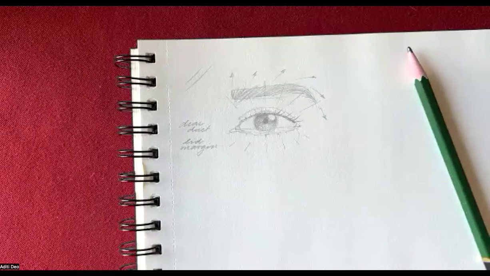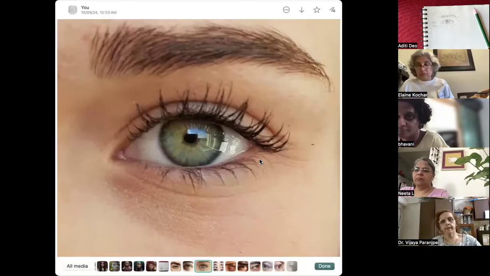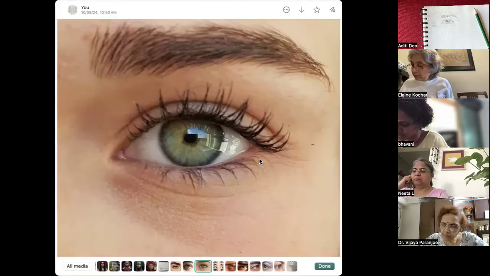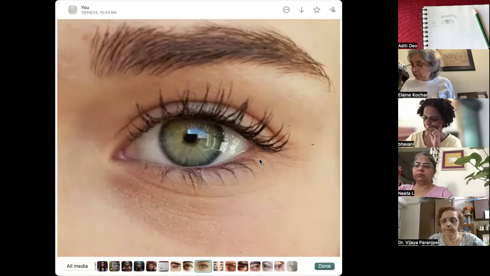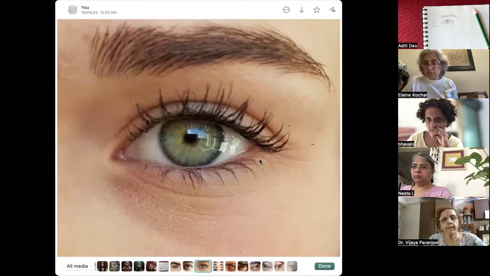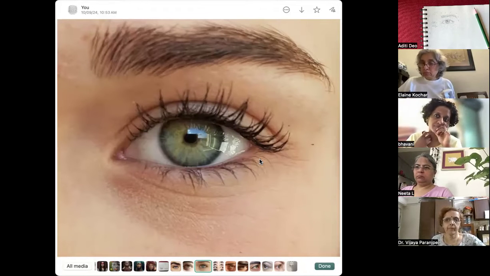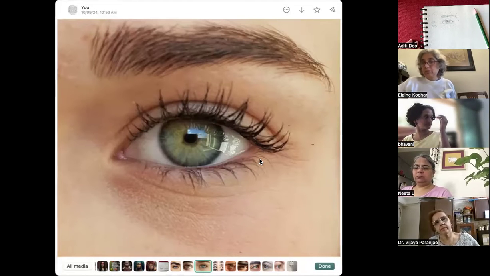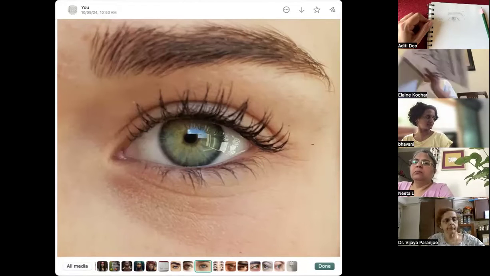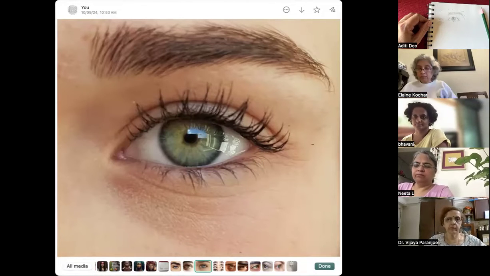Okay, all right. Now, for the others, we have to do the same thing, but I'll tell you which eye we will make. This is the third picture. So all the right-handed people can make the right side eye, and Elaine can make the left eye because it'll be easier for her to make all the shapes sweeping outward from one side to another than the other way around. All right, shall we try this?